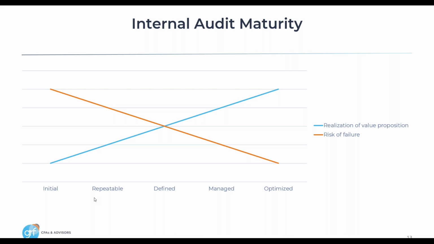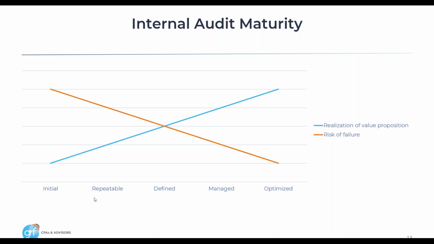Managed. So at the managed level, our people again have the appropriate skills. The training is more targeted and specialized. Not only are we training on internal audit and various business processes, but we're really digging down and having a better understanding of the specific business process that we're reviewing. Policies are communicated regularly. Data integrity is high, and there may even be some automated reporting and monitoring going on.